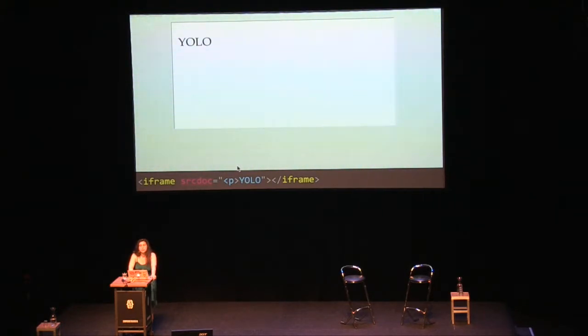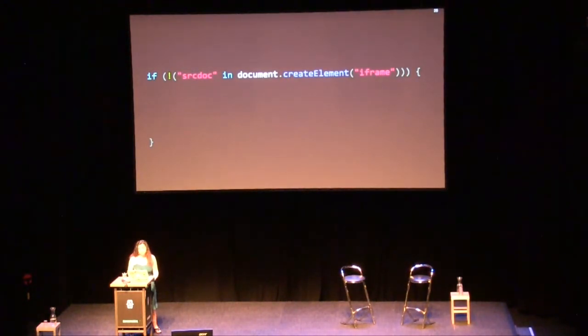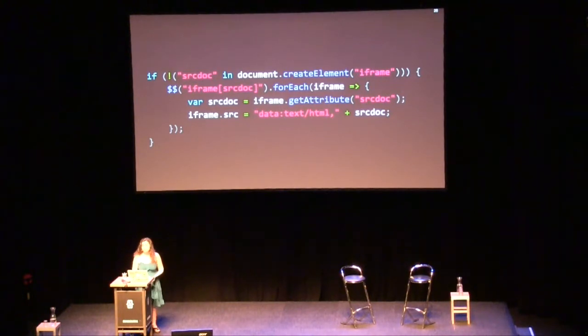exactly, if you don't care about security particularly, if you're just using an iframe to isolate some stuff, then you can actually polyfill srcdoc by using data URIs. The main idea looks sort of like this. You test if any iframe element contains a srcdoc property, because every time a new attribute is added, we also get a new property, usually with the same name, not always. So you can test if a new iframe contains a srcdoc property, and if it doesn't, you can just override its source with a data URI that contains the srcdoc, and you have a very basic polyfill in like 4 lines.